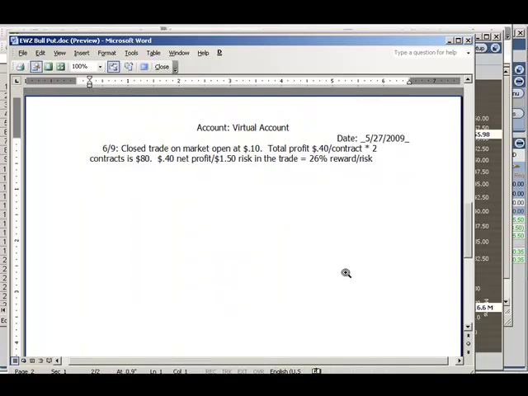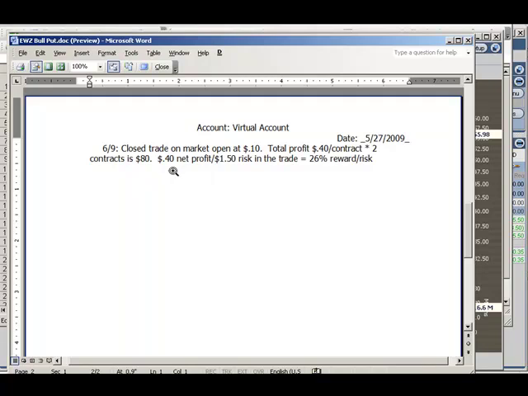And then moving on to the trade, I'm on the second page here. Went ahead and marked that I'd close the trade. And I like to capture something like this where I just kind of capture the summary of the trade, which is, I locked in total profit of 40 cents a contract times 2 contracts. That's basically $80. I didn't count in this particular trade commission, because commission is going to be somewhat dependent on the commission schedule that you would negotiate with your particular broker. Just for simplicity's sake, I left that out. But definitely that's something that needs to be taken into consideration in terms of number of contracts that we take and whether we enter or just ride the trade out completely, or those sorts of things.